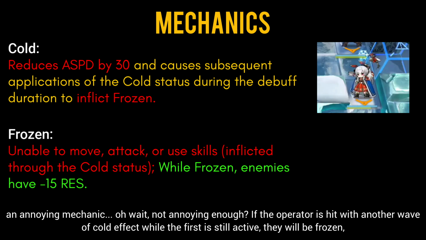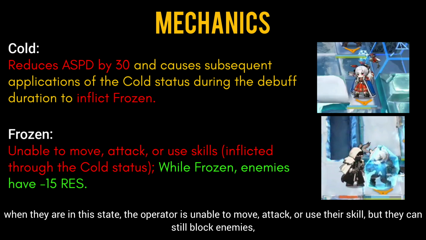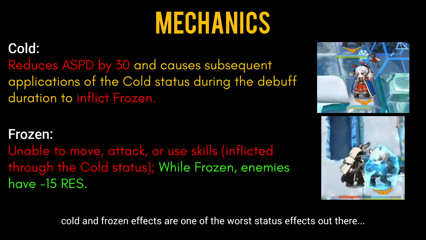If the operator is hit with another wave of cold effect while the first wave is still active, they will be frozen. When they are in this state, the operator is unable to move, attack, or use their skill, but they can still block enemies. Cold and frozen effects are one of the worst status effects out there.